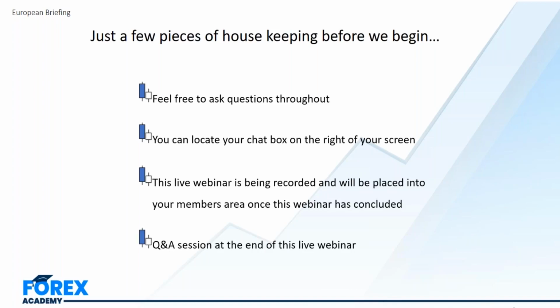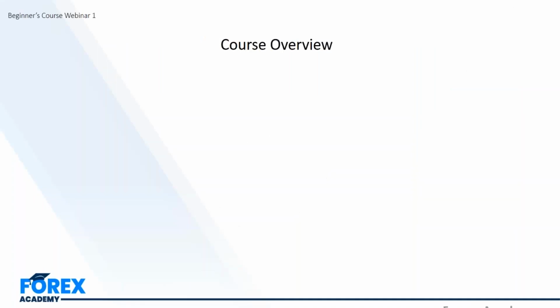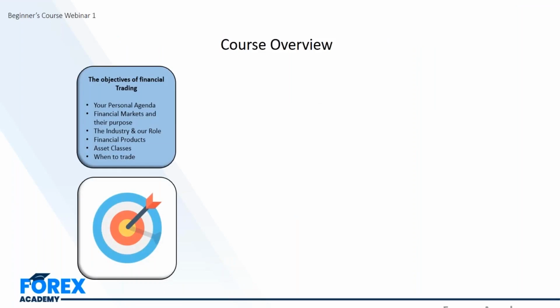First and foremost, let's look at the key subjects we will be studying as beginner traders over the next 8 webinars. First and foremost, the objectives of financial traders. We all have personal agendas in any field of study that we go into. Trading is absolutely no different. So we must ask ourselves, what is our own personal agenda as a trader?